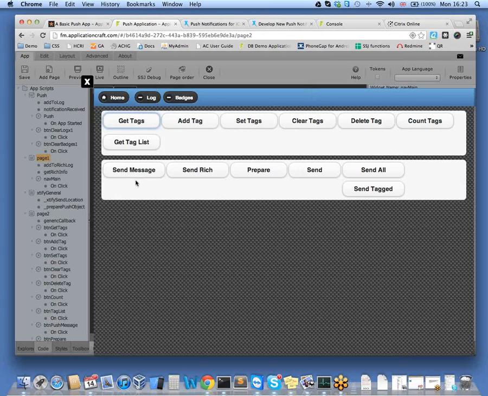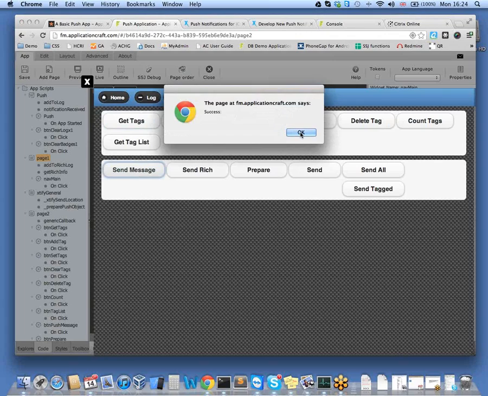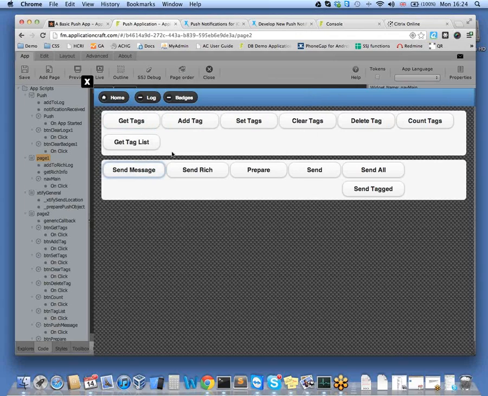And you can also see underneath here that you can send messages if you want using an API call, so you don't have to use the Xtify console. If I click here on send message, that is just sending out a message in the background. I'm going to show you the code for this in a moment. So that's gone out. I could also send a rich notification if I want, or I could send to certain tags, the same as through the Xtify console.